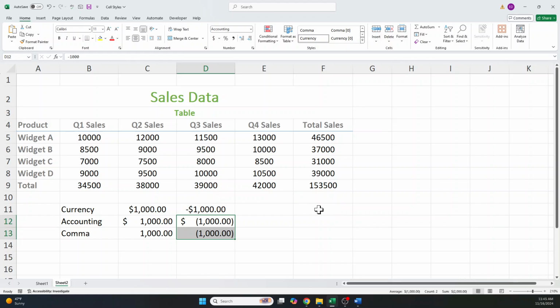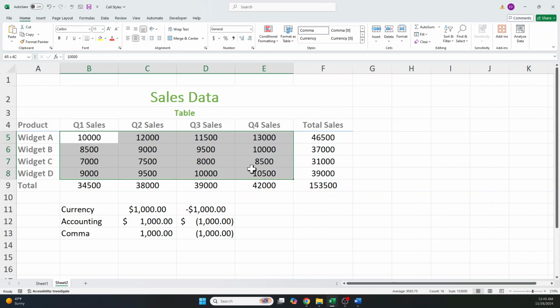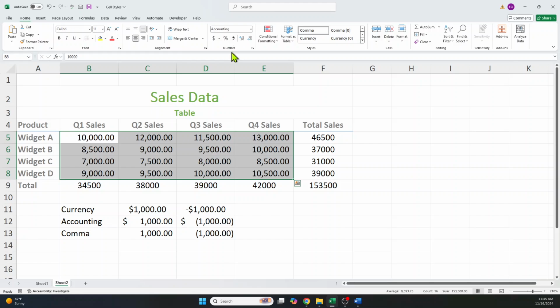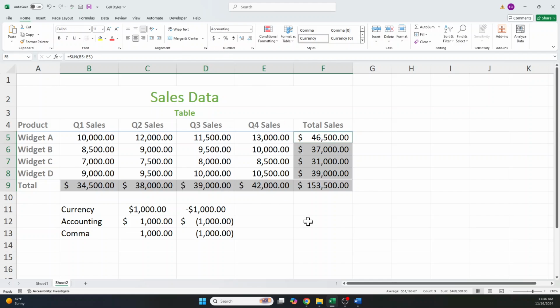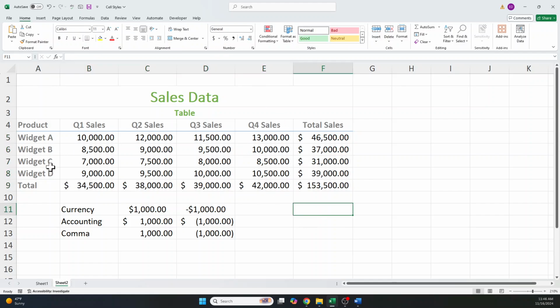All right, so let's format the table. What's considered cool, to keep the clutter down, is that all the numbers within the table we're going to use comma format. Now for my total rows, I'm going to hold down the Control button so I can select non-adjacent numbers, and we use accounting. So you can see it doesn't have clutter in the middle, but makes our totals nice.